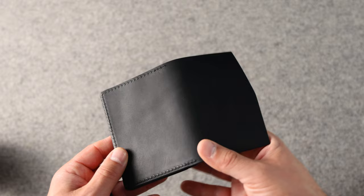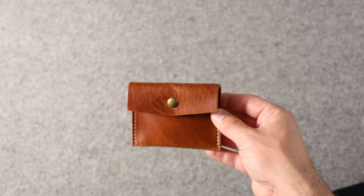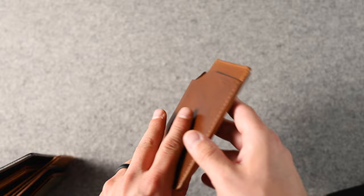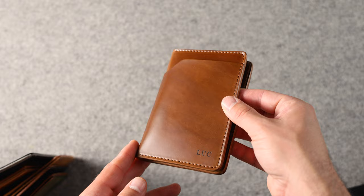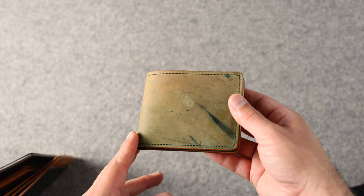Here's a fun one — epic natural shell cordovan on a Vic snap wallet. This has a magnetic snap closure, which can also be spec'd out and custom ordered. Here we have a traveler passport holder, a little bit taller than our normal Fat Herbie — designed to more easily accommodate a passport. The leather here is whiskey shell cordovan, and this one has been personalized for Luc. Let's have a look at the inside — we have the one hidden card slot on the right.